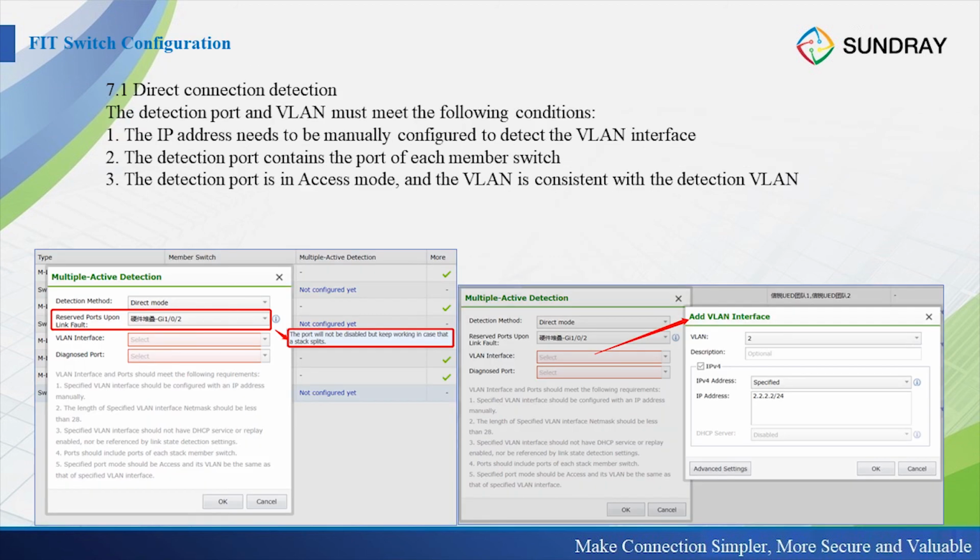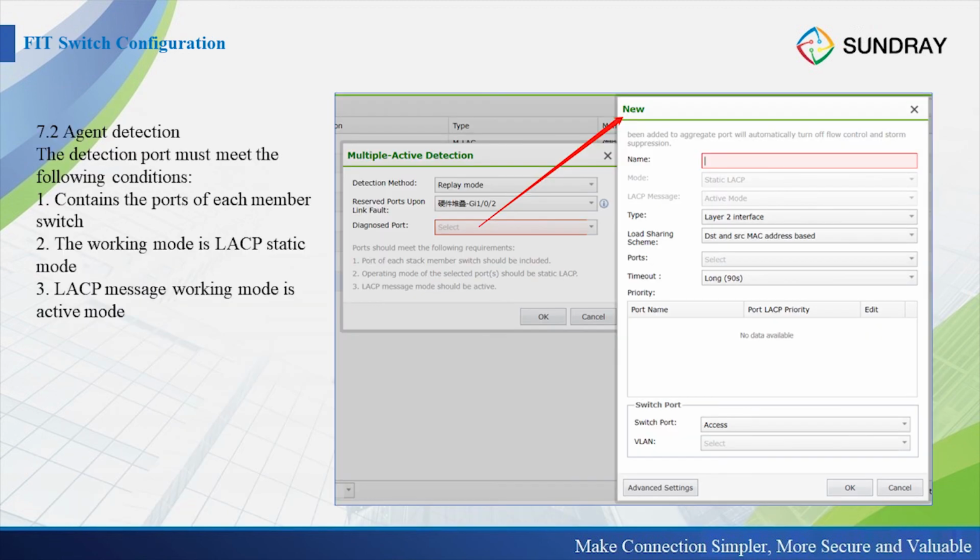For multiple active detection, there are two kinds of methods. The first is direct mode. The second is relay mode. The relay mode detection only supports Sundray smart switches. For the other devices, we use the direct mode to detect whether there is a multi-master.